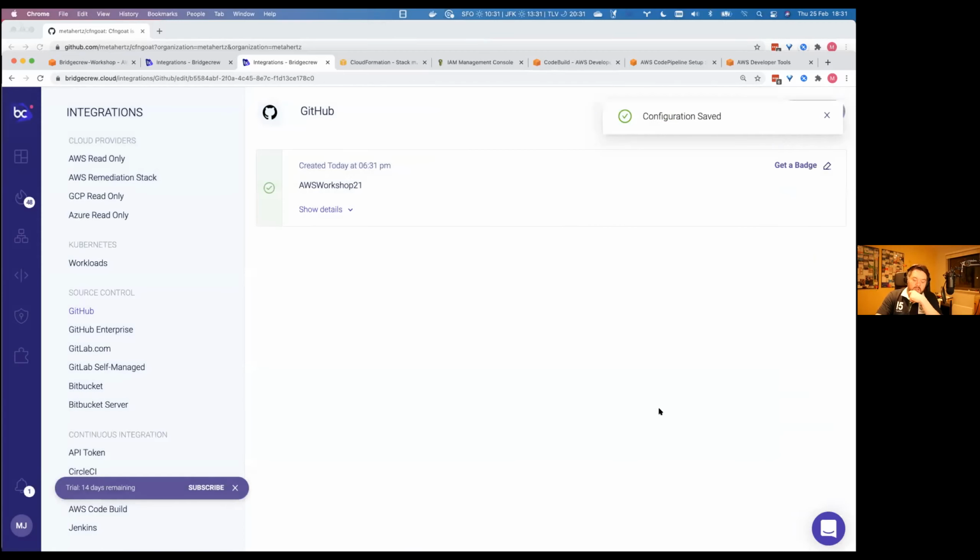And so you might be thinking, well, we already have access to the code for scanning through the CodeBuild pipeline we've just set up. Why would we also want to integrate with GitHub directly? And to Yanni's point, it's closing the loop and having sensors at each point in that loop. They allow us to do very different things.